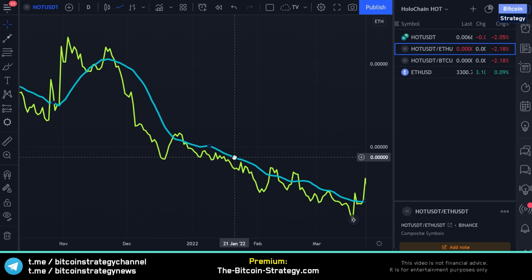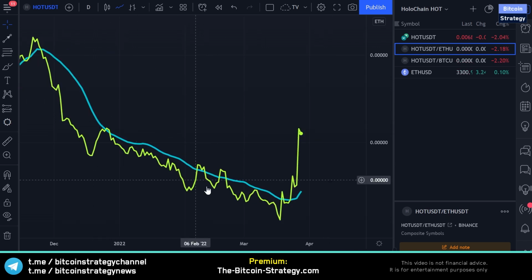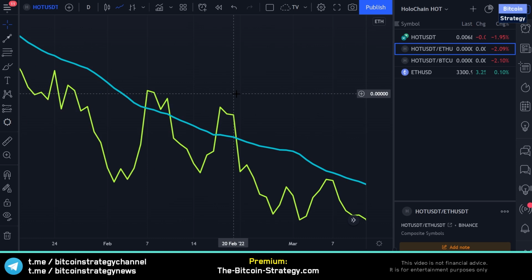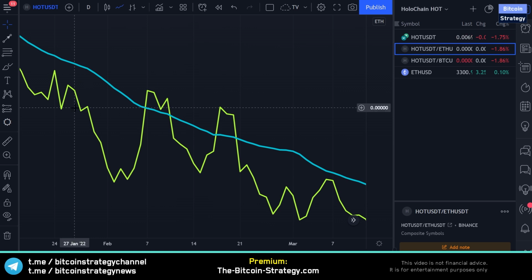Looking at this right now, let's adjust our simple moving average to 24 days. If you look at the current rally over here, we did get above this on the 24th of March. Now we do have our little fake-outs over here, right, where we buy high and then potentially sell low. This backtest has been built with day-end prices, so we do not care about crossing the moving average within the day. We don't care about intraday volatility. We just look at the price at UTC midnight. Is it above? Is it below? And then we buy or sell accordingly.